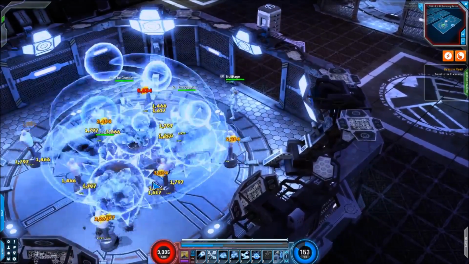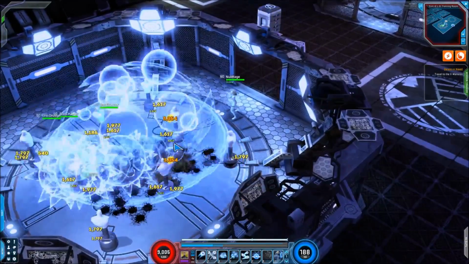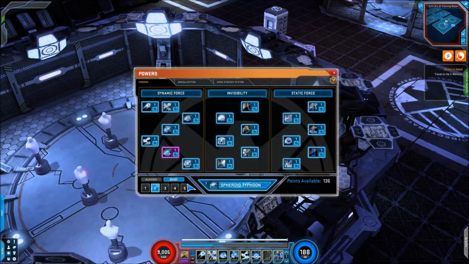Again, stacking with that damage over time layering that I was talking about. You've got 3 layers of damage over time, and then you can also throw in a 4th there with Cascading Force or your basic, depending on what your spirit situation is. Now we move into invisibility. Now a lot of these skills are going to use the focus system. Focus builds over time, and some powers cost focus instead of spirit.